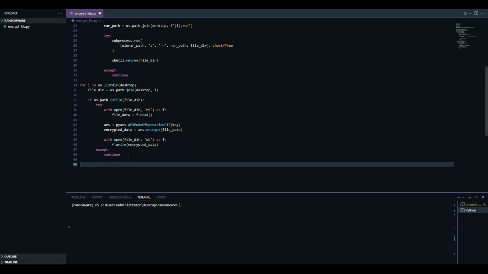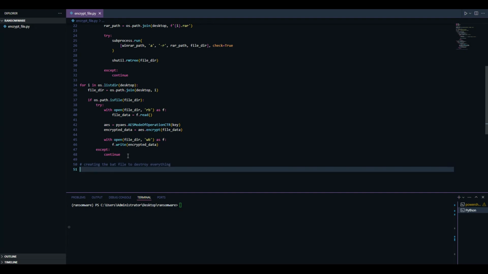Okay, so let's code the bat file, creating the bat file to destroy everything, and keep just the encrypted files on the computer. We need to destroy the exe, because if we keep it here and the victim uses it twice, it will be able to decrypt it like I showed you guys.